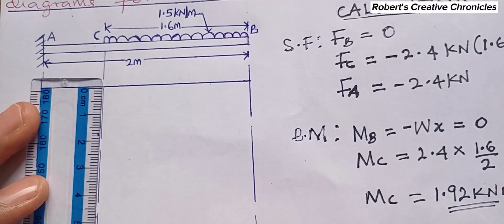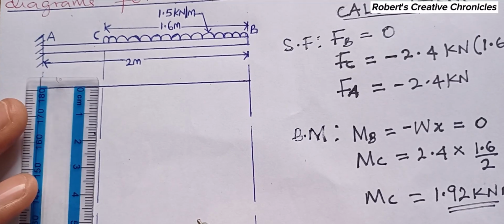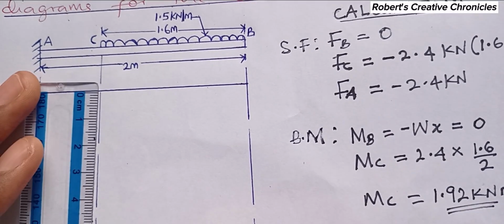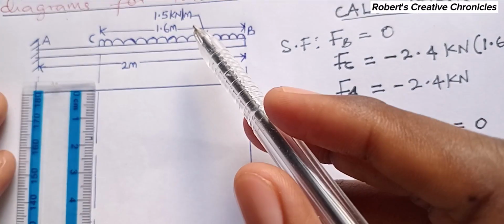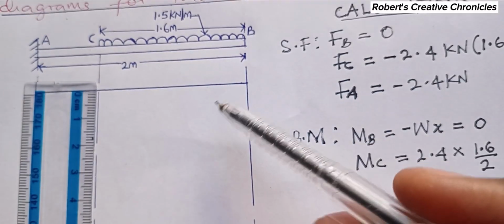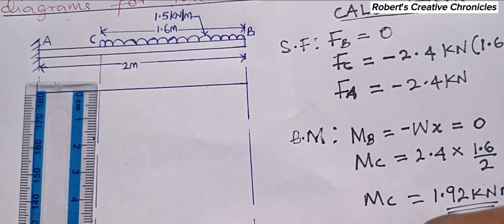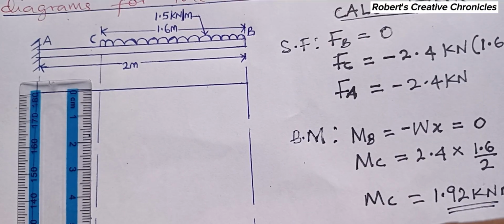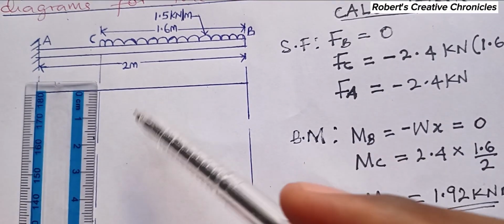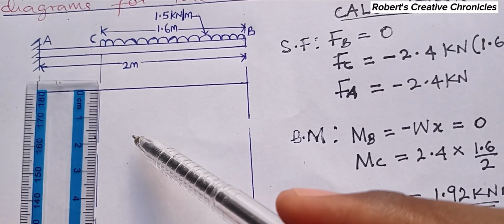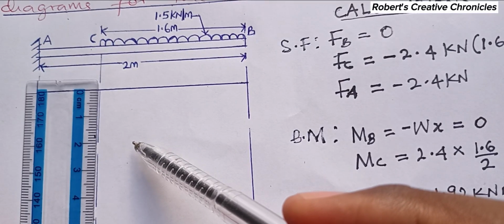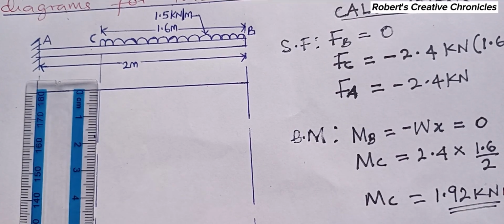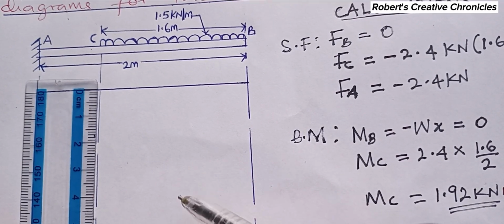You can take any scale in this one, or you can do a sketch. I'll do a sketch now in this one. I'll not take any measurement or any scale, but you can do a scale. As I did in my last video, I'll drop the link of that video under the description, so if you have any problem, you can refer to it. In the last one, I used a scale of 1 kilonewton to 1 centimeter. That's the one I used. But in this one, I'm not using a scale. A sketch is also correct.